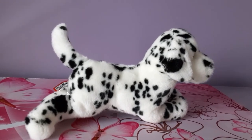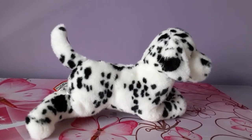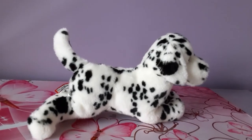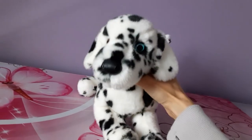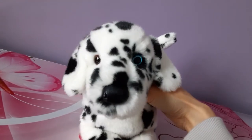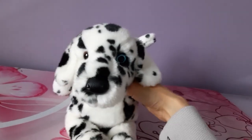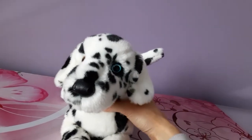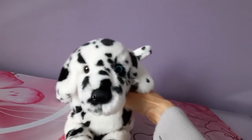I wanted to get some feedback and opinions on how it looks, because there could be a possible second step to this, but I'm considering leaving him the way he looks right now in his present state. So I'm going to stop talking about it and just show you what has happened to Winston. There we have it — he has a new beautiful blue eye, and I did keep the original brown eye as well. I did intend on going fully blue for him when I first got the idea, but after popping in just the one single blue eye I looked at it and thought, oh, this looks pretty cool.